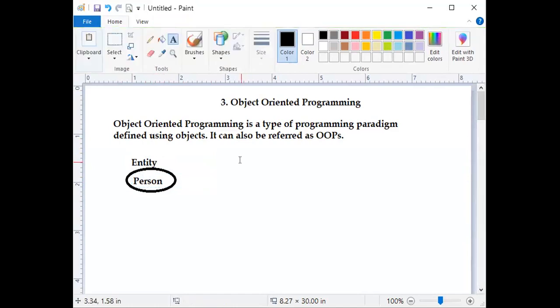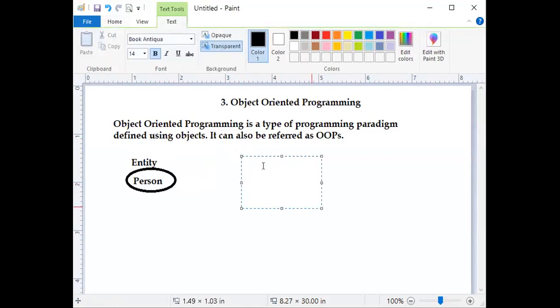Fine. So it is having some states and behaviors. So what are the states and behaviors we can have?